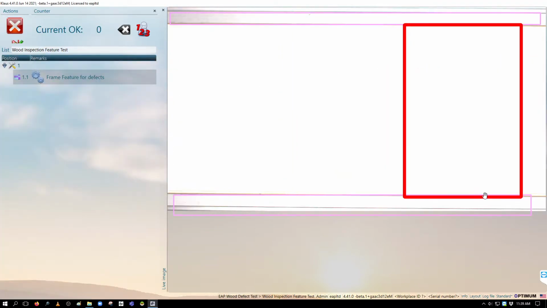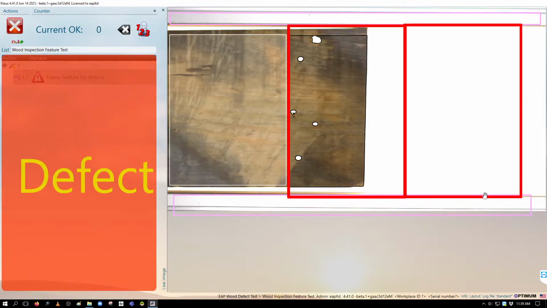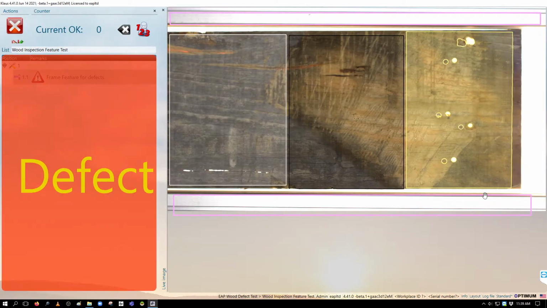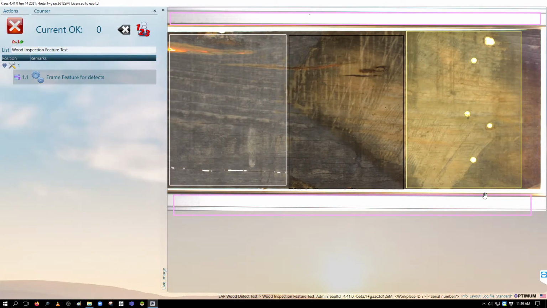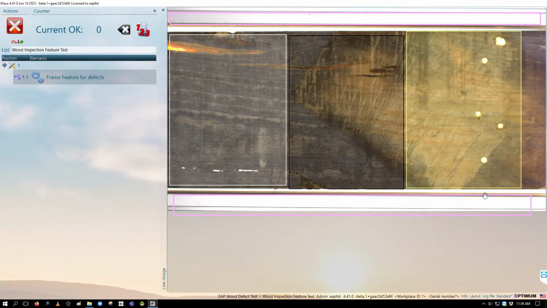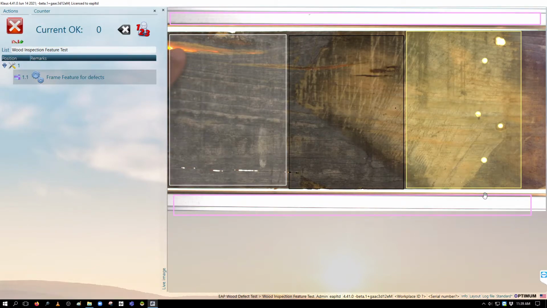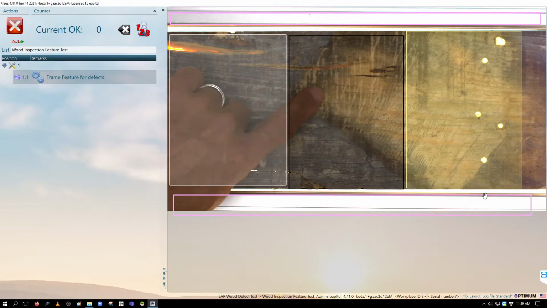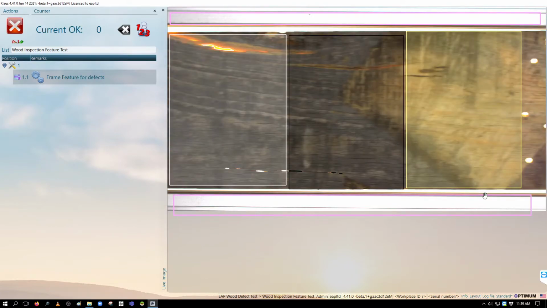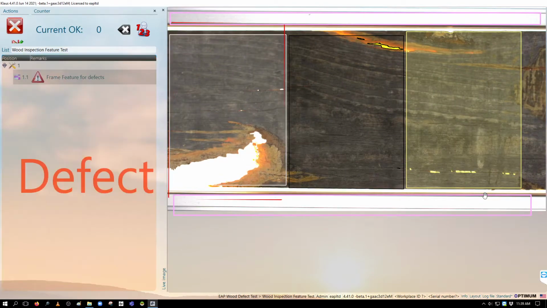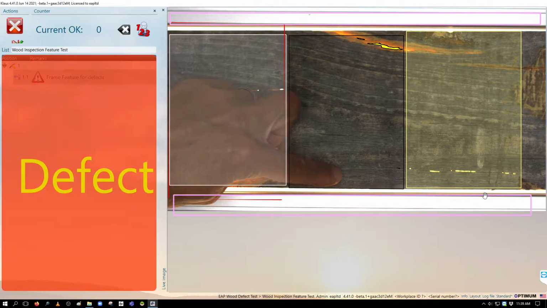We have one with some nail holes in here with some nice characteristics that certainly can be designed to make those acceptable. So in this particular case, these holes are acceptable for this test, as well as some of these other features here, as you can see. And then as this passes through, you'll see that a defect area back in this section here is an area where we would cut off here.